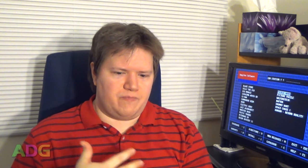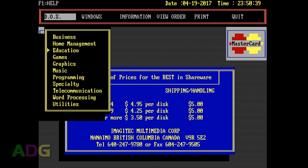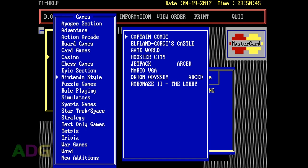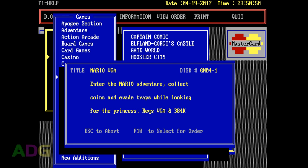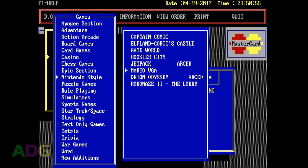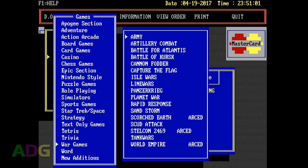Before we actually talk about why I'm bringing this up, let's take a look at the catalog program that's on this CD. Because this catalog program — you look through here and there's a ton of software to choose from. And not just games — there's business programs, graphics software, educational programs, all kinds of things. But they're not actually on this CD. What we're seeing here is a list of things you can order discs for.